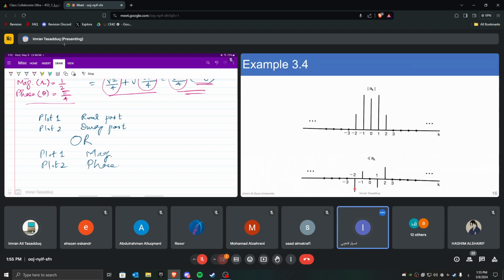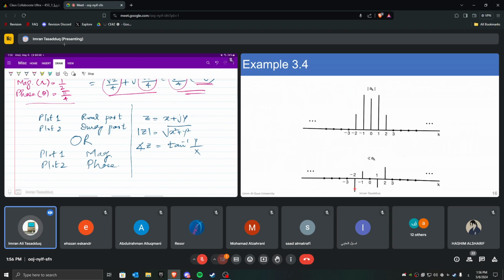This is the phase. It comes from the relation tan inverse of y over x? Yes, exactly. Those are basic things. Remember the exam 1, I gave some questions of that type as well, right? If you have a complex number, x plus jy, and you want to convert it into magnitude and phase, the magnitude is going to be the square root of x squared plus y squared, and the phase of z is going to be tangent inverse of y over x. Okay. All right. Any other question?